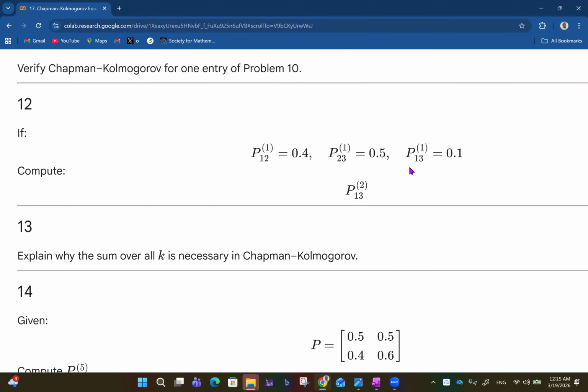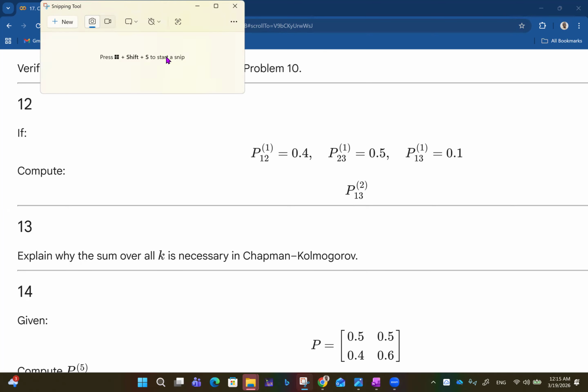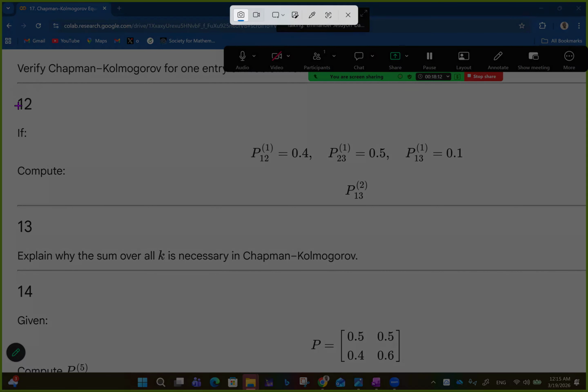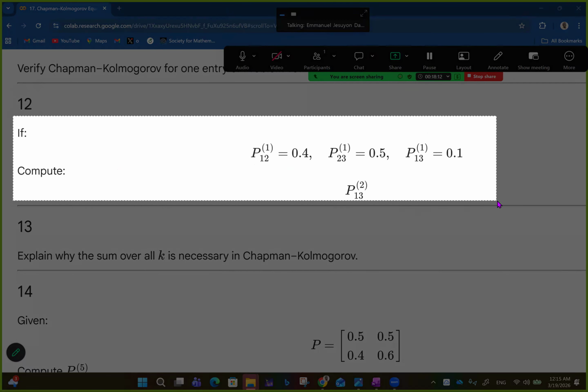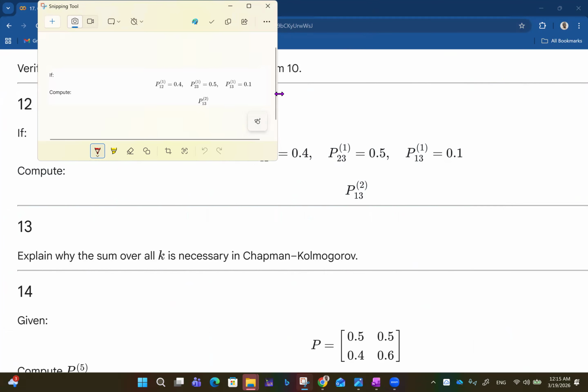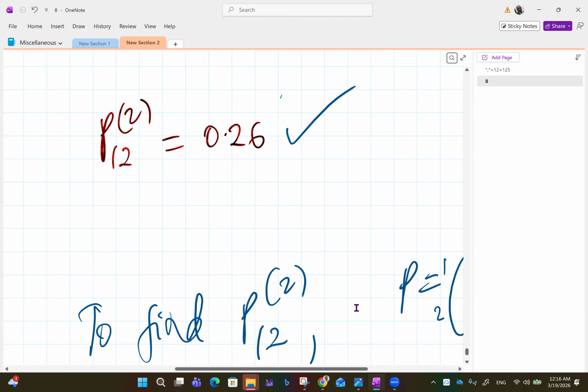I'm tempted to do this. Yeah, this looks tempting to do. Let me just go for it. I need to snip. Let me snip this and go for it. So I get a new one. So I copy that and go back here.